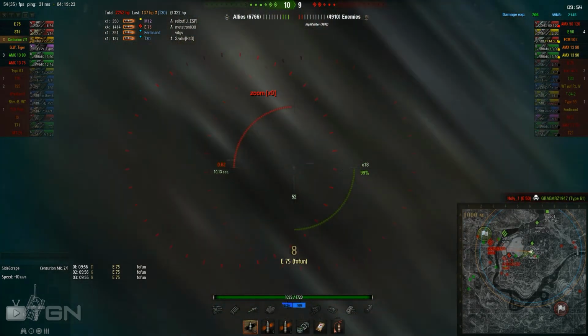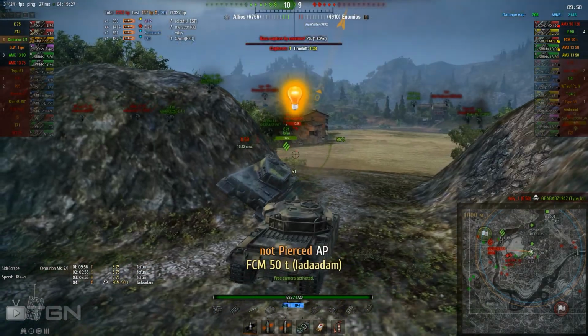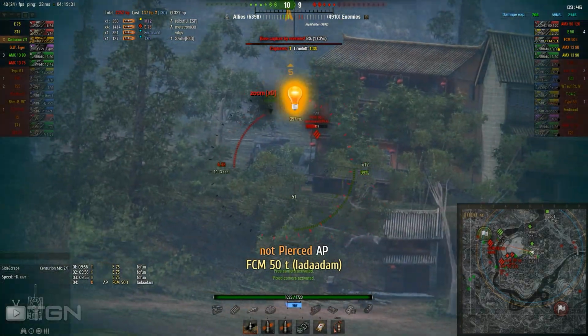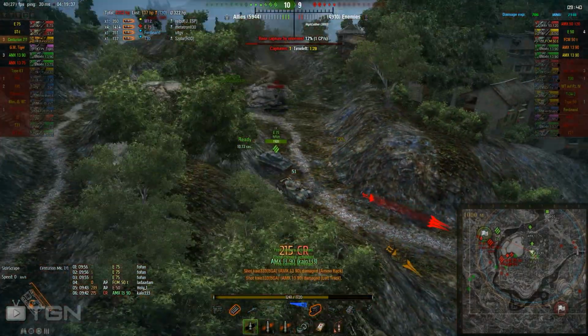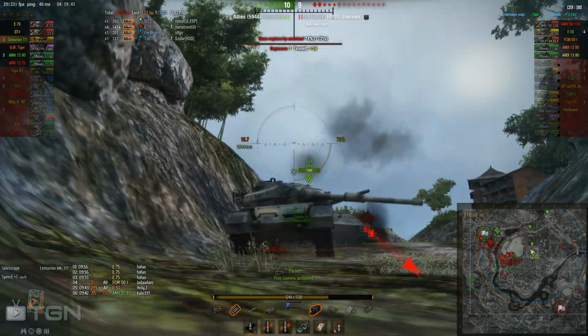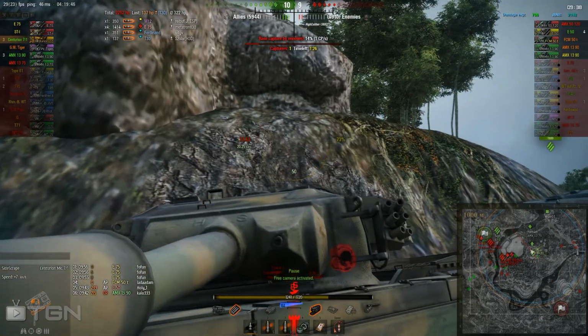Nothing else on the map that's showing up. I'm getting pushed by this E75. I don't know what he's doing. All he ever does is cause me a lot of grief in this game, as you'll see. I think he's trying to troll me. He tried to get in front of me before. I took a hit back. Where'd that shot go through? There we go. Right side of the turret.